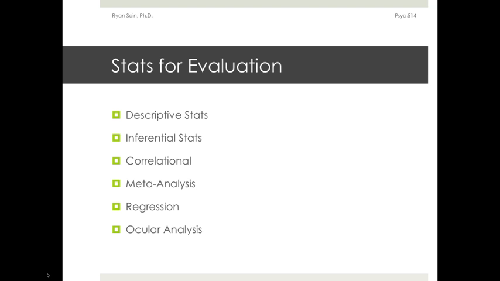And sometimes, depending on the type of data you have, your ocular analysis is actually your statistical technique, and that's what you use to decide what has actually happened in the study. At the very least, ocular analysis will allow you to confirm what your inferential or your descriptive stats are saying, and vice versa. So you can use descriptive stats to confirm your ocular analysis, or inferential stats to confirm it as well. So you look at all those things together. So we'll always talk about plotting the data that you have if you're generating research. And if you're not generating research, but you have access to some of the data, or maybe what a teacher's doing in the classroom with regards to observation, that would be one way that you would start looking at these things.